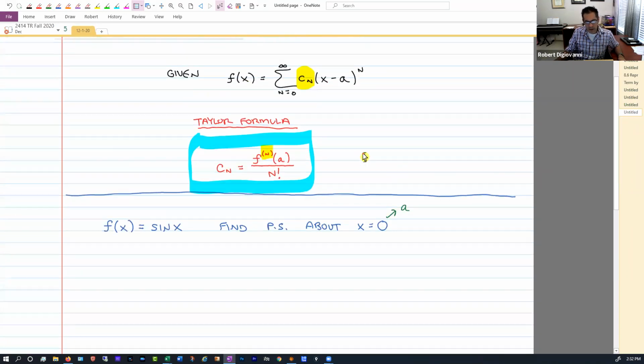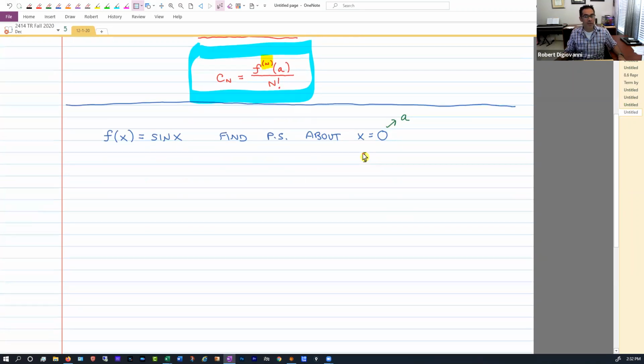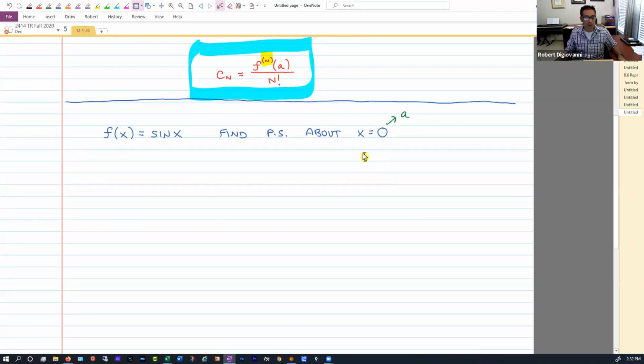Okay, well, let's start looking at derivatives of this function. So what we're going to do is make a list, a table. The first thing on my list is the 0th derivative of the function. What is the 0th derivative of sine? Well, that just means don't take the derivative, right? You may not have known that, but that's what it means. Now let's take the first derivative of sine.